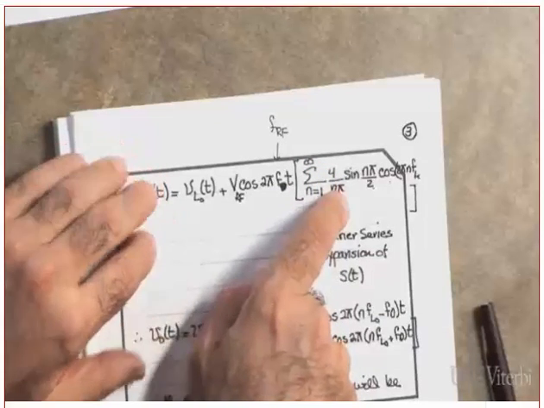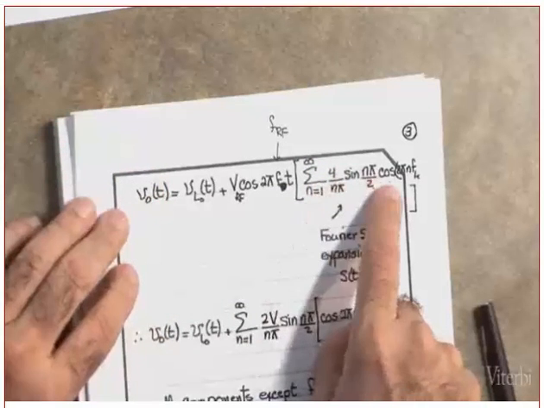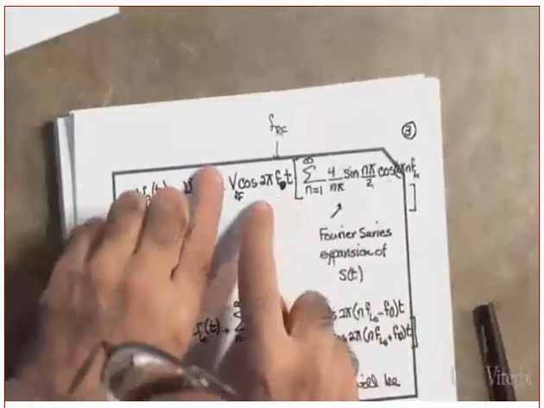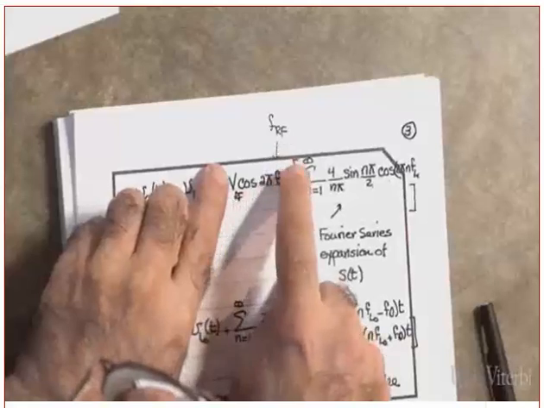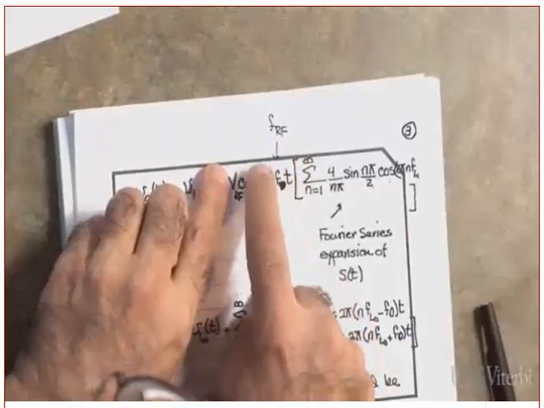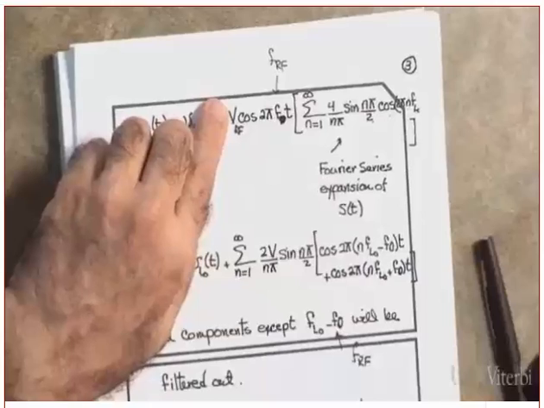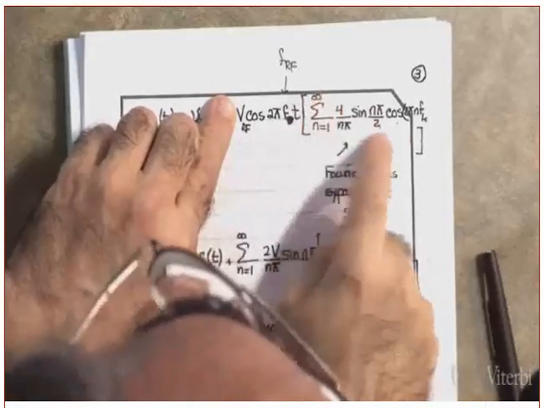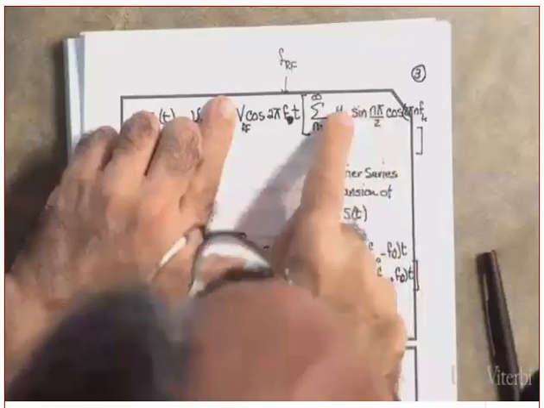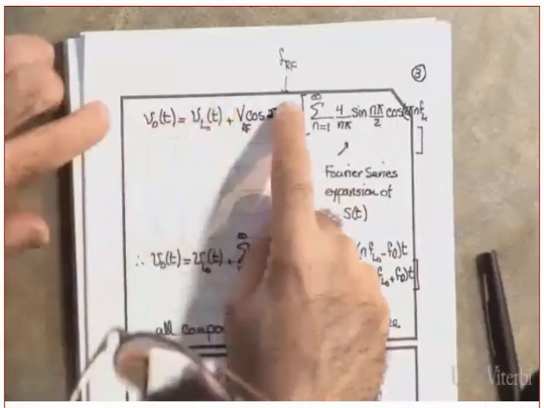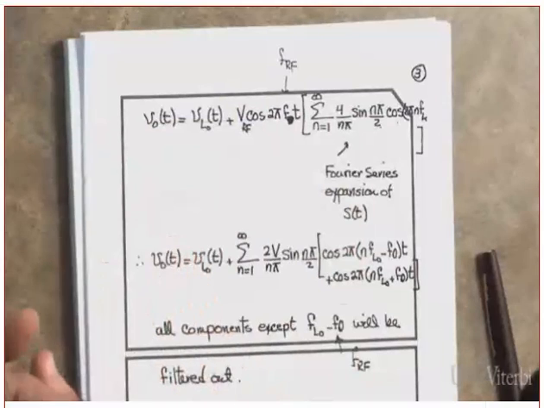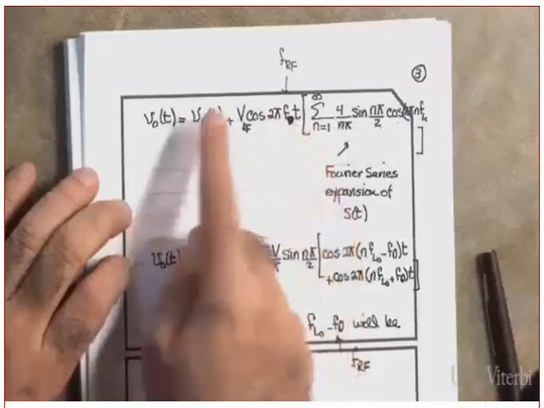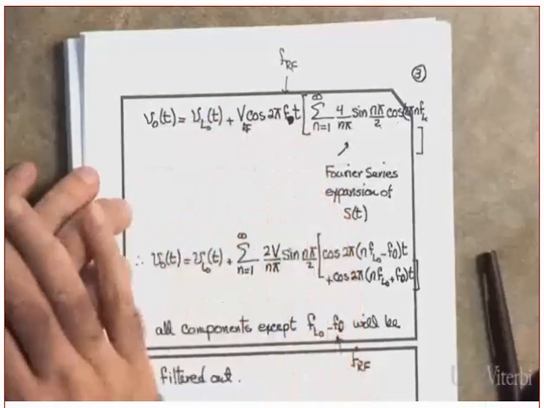You see, by the way, the fundamental at n equal to 1, this is 4 over π. Yes? Question. Do you see any DC component? Why? This one is plus or minus 1. Right away, what can you tell me? This VRF cosine 2π f_RF t, or cosine ω_RF t, will not show up in the output. Why will it not show up in the output? Because there is no DC component here. If there was a DC component in here, this component would show up at the output. Yes or no? But will this one show up at the output? This one will show up at the output, by itself. Did you get my point or not?